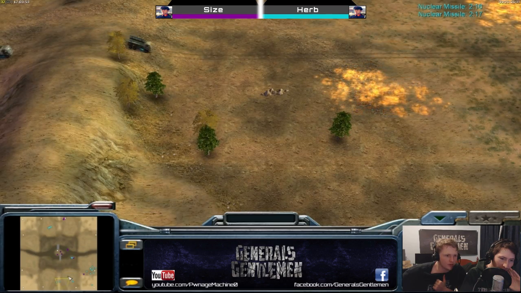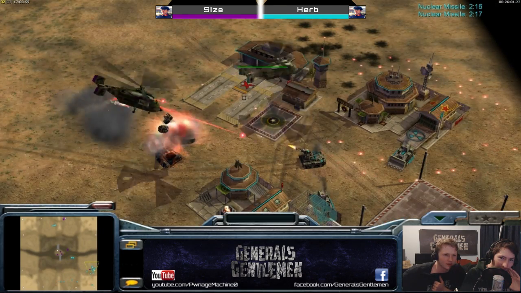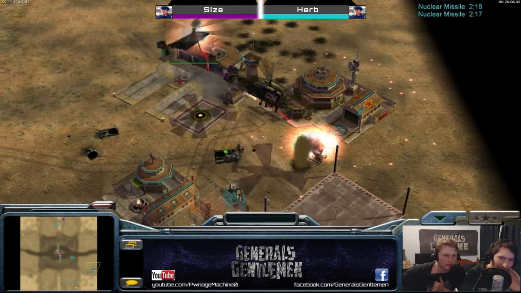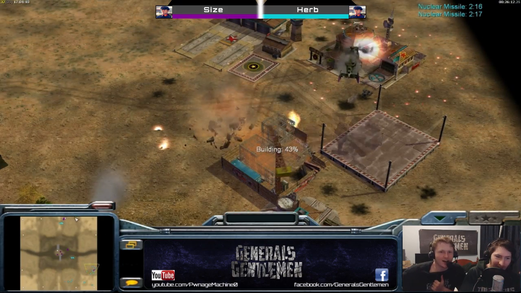I have no idea what killed that. I don't know. There's not any MiGs on the field, is there? Ah, there must be, maybe. Helix is surviving and taking out all of the Gats. Fantastic work, Size, but will it even matter? I don't think it will. There's too many buildings. Probably not. Too many buildings. And it's still alive though.